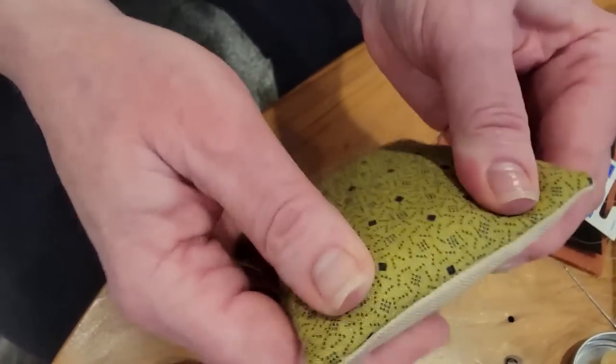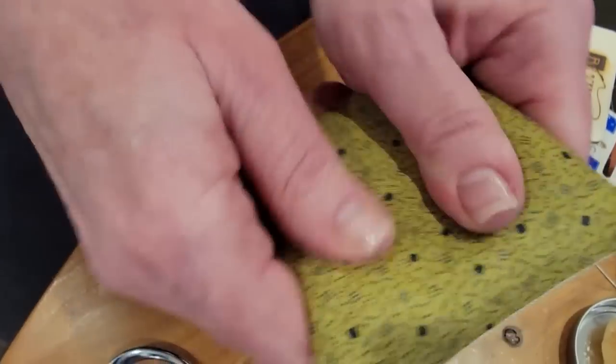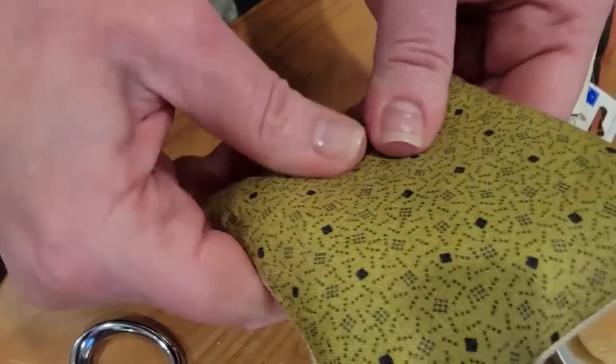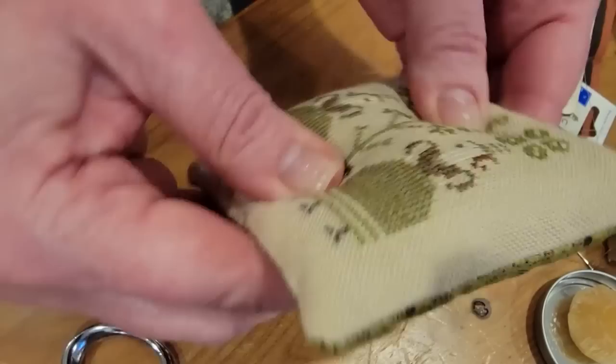It's stuffed. Now I'm going to just let you sit and watch me manipulate it. You can feel there's kind of some bumps in there, but I love them. And you just squish it and disperse your sawdust in your pillow.